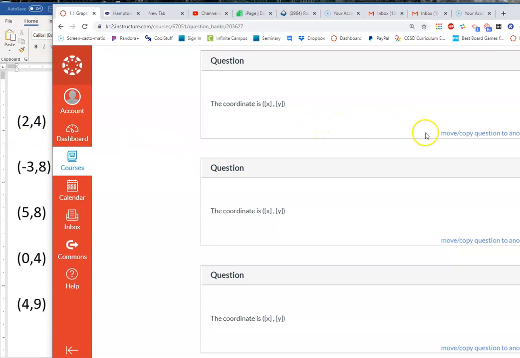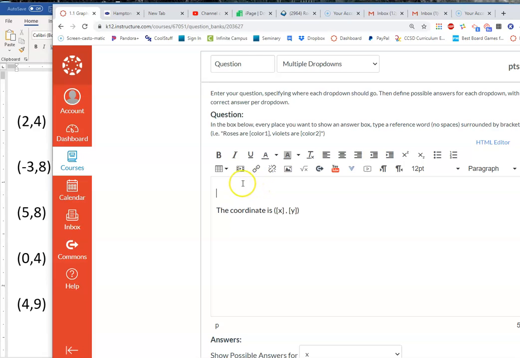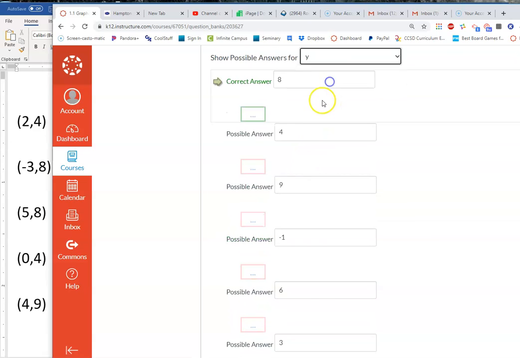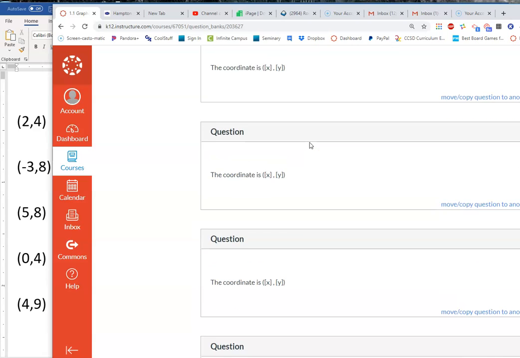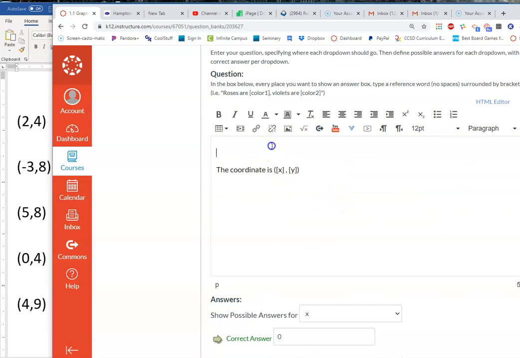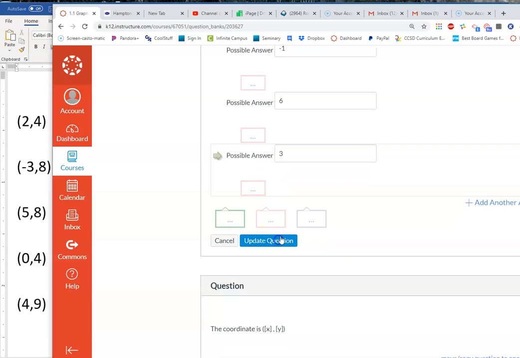But here's the great thing. I go to edit. I would put in the image. I don't have one to show, but all I'm showing is how now, if the image is in there for the 2, 4 answer, I would scroll down and say the answer is 2. And the y value is 4, and then that question is done. I would go to the next one in the list. We did this one, so we'd go to this one. And again, I would put in my image in here, into that spot, and then my answer is -3 and 8, so I'd go -3. And I would pick 8, and I would be done that one.